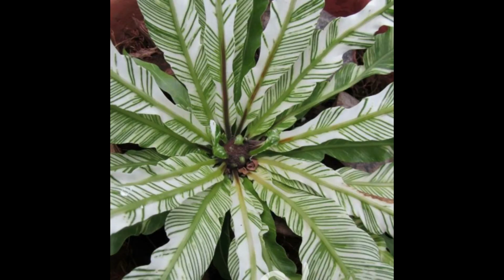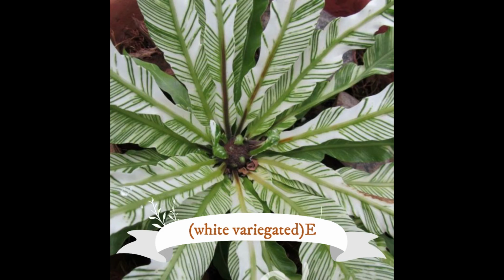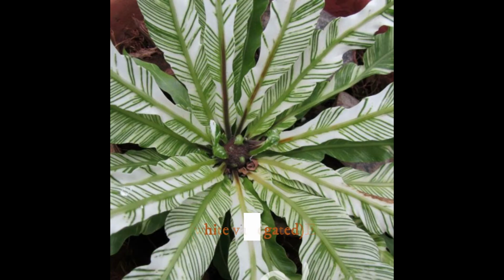The next one is a white variegated form, and you see that on websites generally outside the United States, and I don't believe it has a name, but it has white to cream bands between the green veins on the frond. There is some suggestion I've read that this is an Asplenium nidus, because that species does sometimes do this sort of slate white banding, but I don't know that for a fact, and again, taxonomically we haven't really verified that. Maybe you have, and you can comment on that. But it's an interesting plant, very expensive, probably $150 on up if you can even find it.